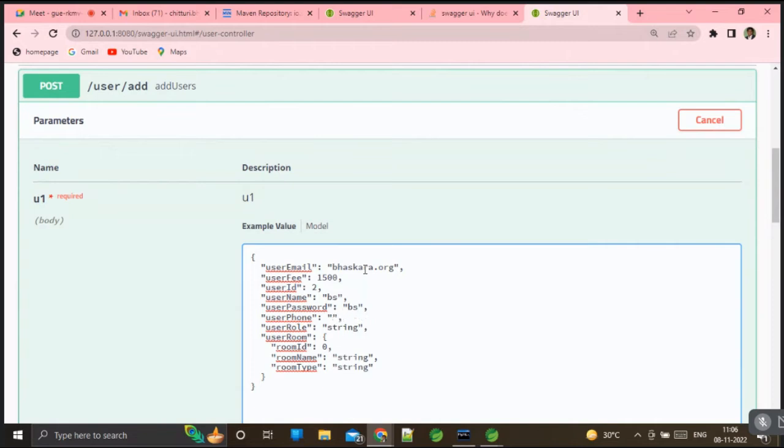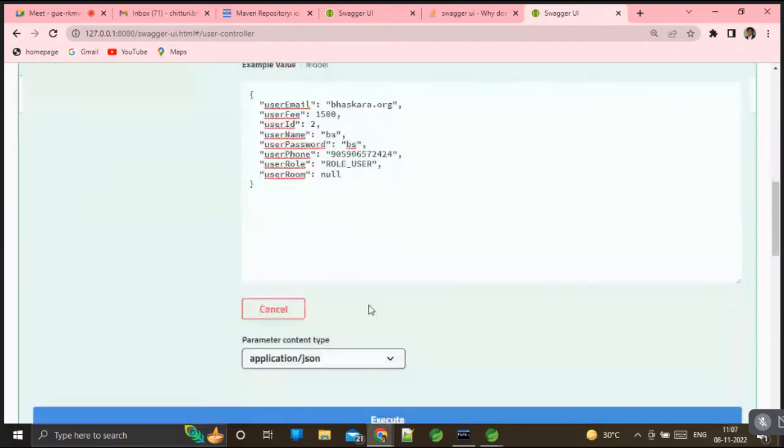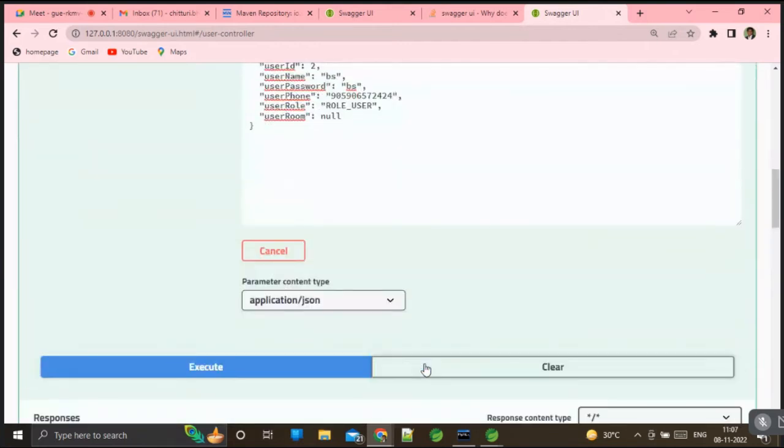Phone number is something like this, not a 10 digit number, I added 12 digits. Role is ROLE_USER. I don't know the room, so that's why I'm mentioning room ID as null. Now execute this.